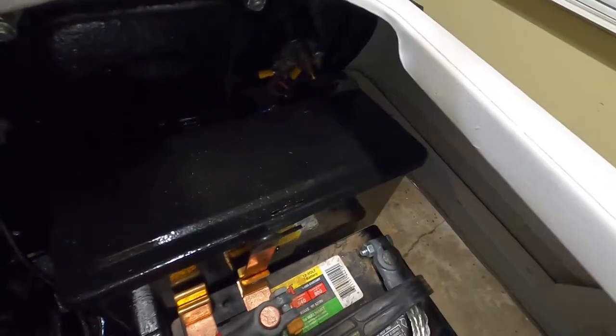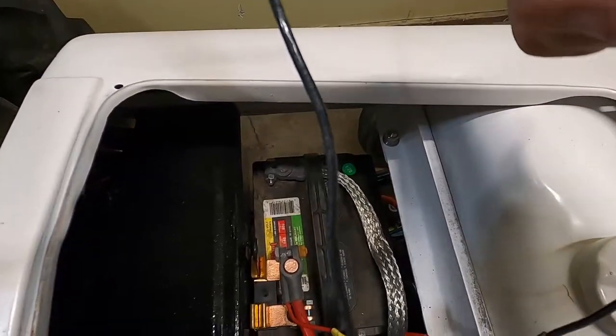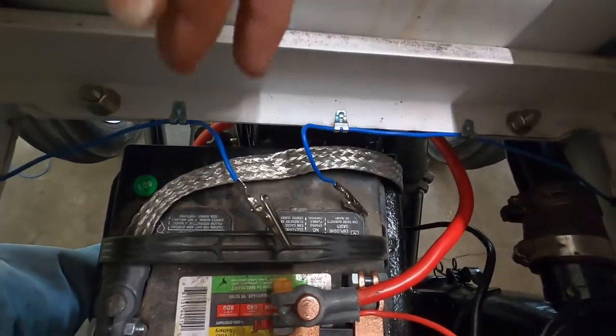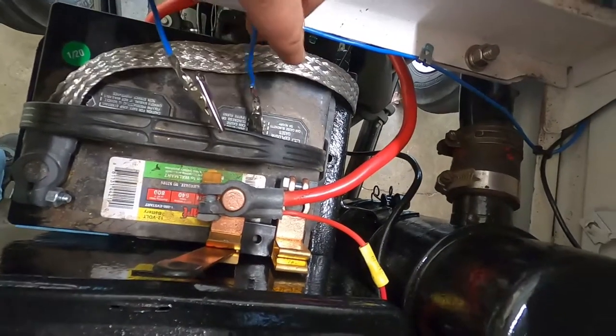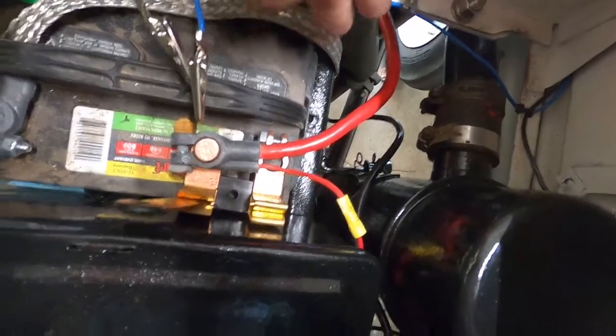Next, I'm gonna route the wire behind the toolbox there and thread my toggle switch through that opening, which I didn't show in this clip because I'm gonna go directly to the negative wire and what I did here with an alligator clip where I could directly attach it to the negative terminal connection point here. That way everything's directly connected to the battery.